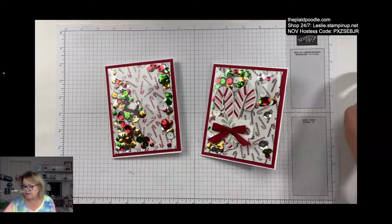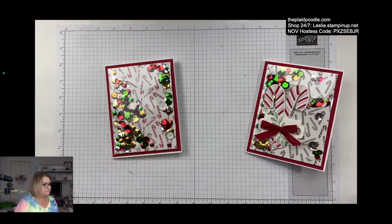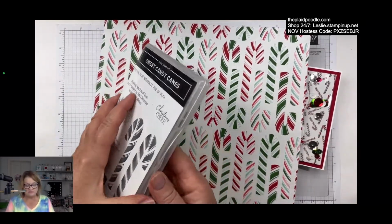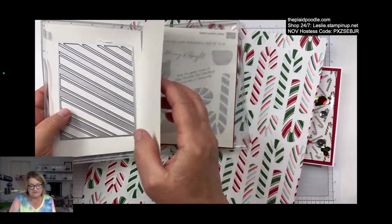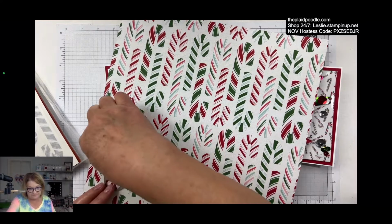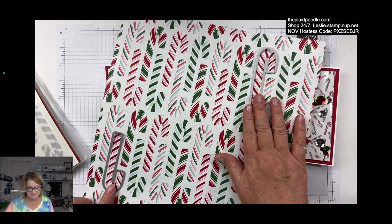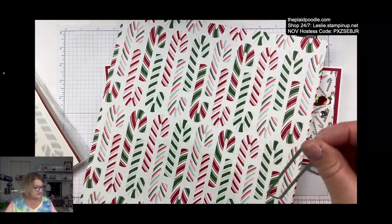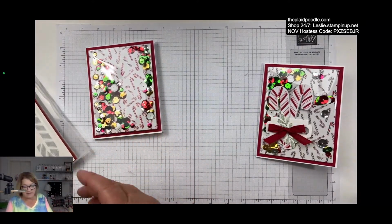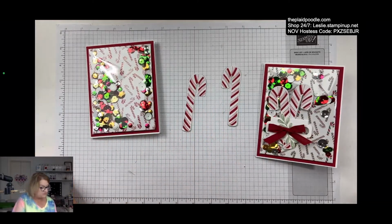Now, for the card front, I'm going to add some candy canes and this little tag with a ribbon. And for that, I'm using the Sweetest Christmas Designer Series paper, the Sweet Candy Canes bundle. If you order the bundle with the dies, you save 10% and you get these candy cane dies. And I have cut out two opposing, does that make sense? One of them is facing right and one of them is facing left. Stampin' Up! made it so that we could cut out these images with the dies. I love it when they do that. So I cut out two candy canes from the paper, or we could have stamped two candy canes and cut them out with the dies, but we've got the paper, so I went ahead and did that.